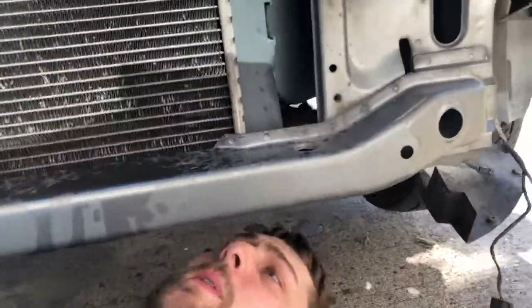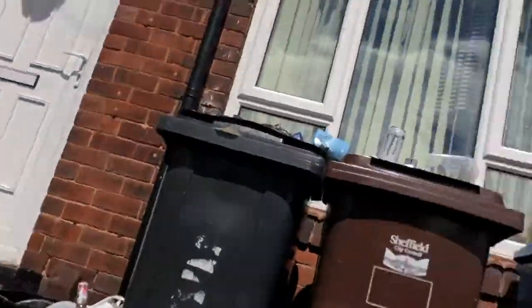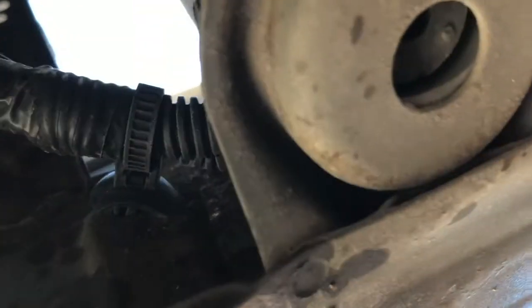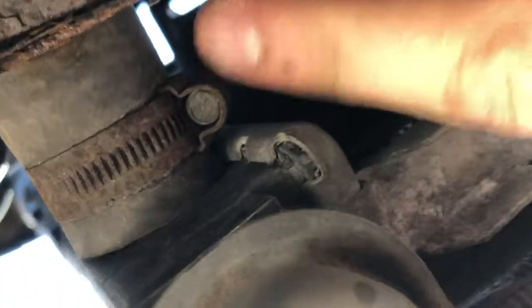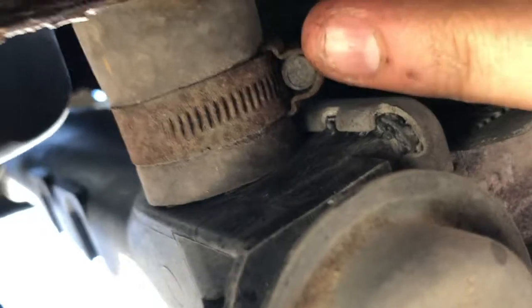But guys, I've actually found the culprit of what the problem is. So it's not as bad as I thought it was. Ow! This means I've got to drain all the coolant out anyway, out of the bottom of the radiator. This is a bit awkward because it's my phone I'm using. Basically, if you can see it, there's my finger. There. That radiator clamp, or that hose clamp, I need to take that off of the hose because that's going into the bottom of the radiator. So I need to take that out, put a bucket underneath and drain all the fluid out of the radiator and out of that.